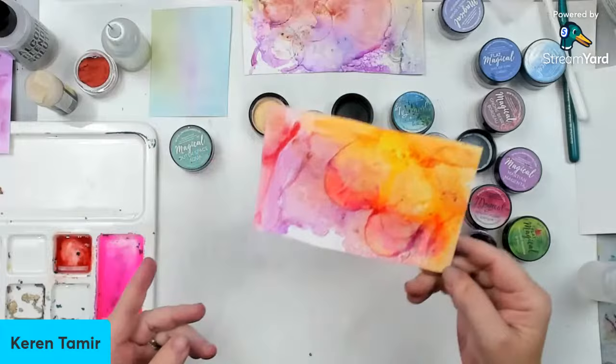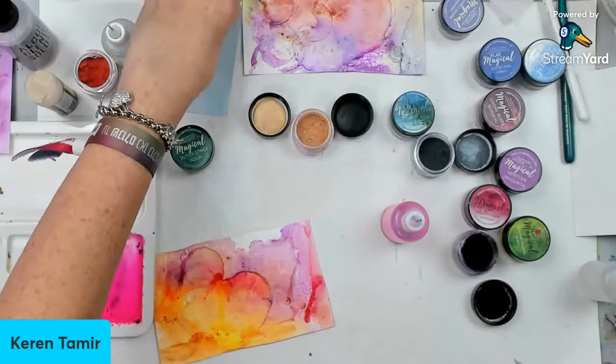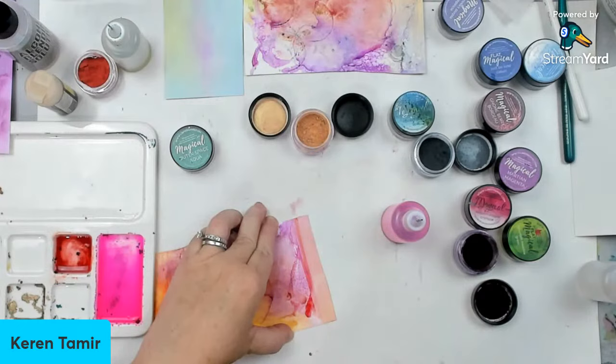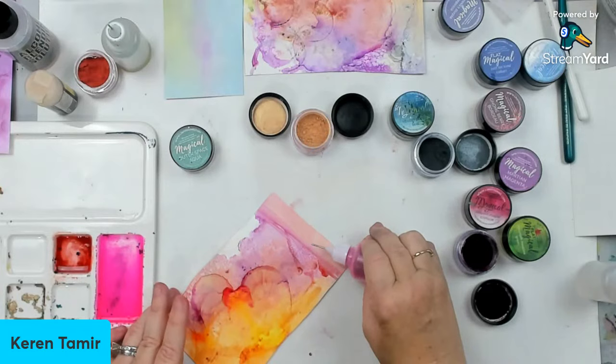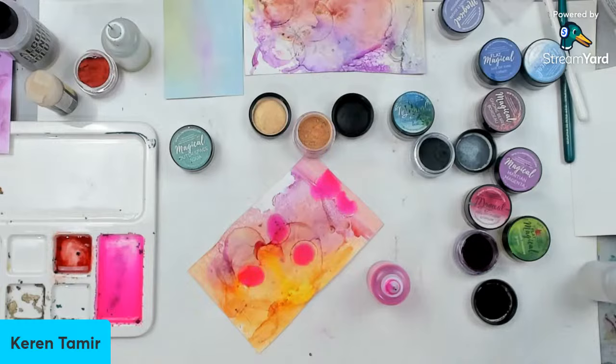Let me show you what happened when I used the baby wipe. I ended up kind of pressing it and it created this effect. It's a nice effect, but it removes the ink, which I do not like. Let's add some more of this. I want to play some more. Do I have a red? I don't have specifically a red — I have something similar to red. Let's see what kind of things I have. We have a lot of pinks somehow.